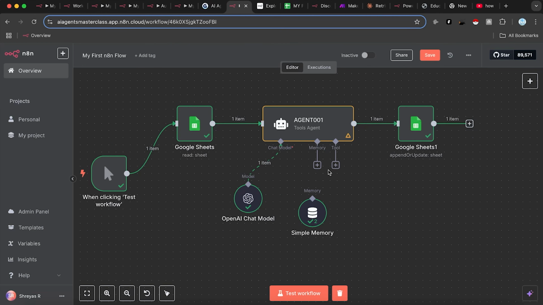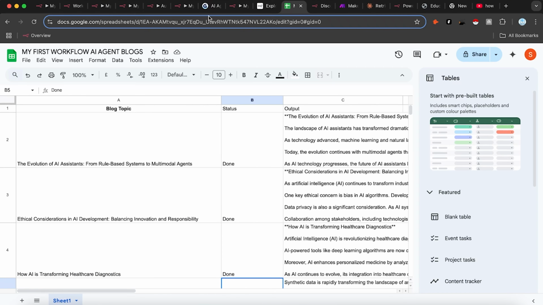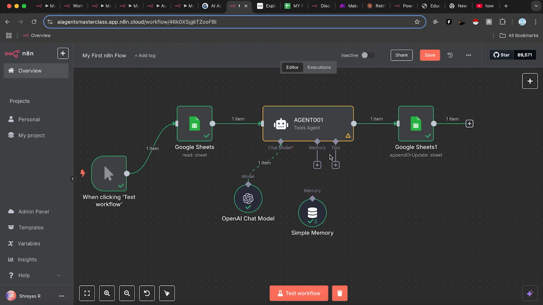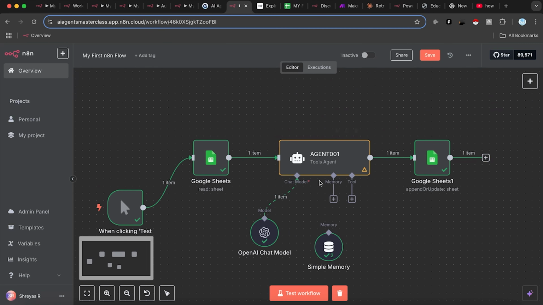So hello everyone, last time we made this AI blog poster or blog posting agent. Now I'll show you how tools play a crucial role in an AI agent. So first of all, I'll quickly show you how a Window buffer memory works.